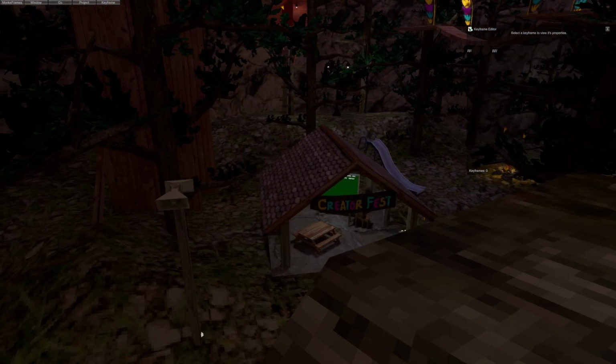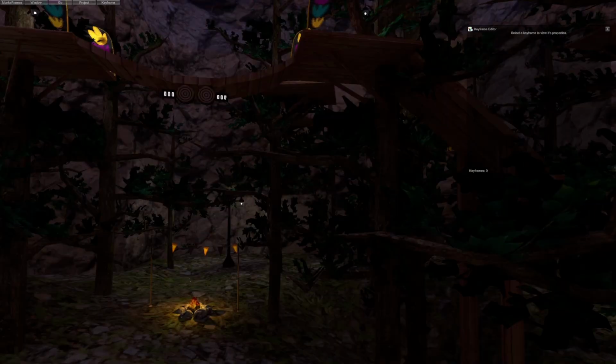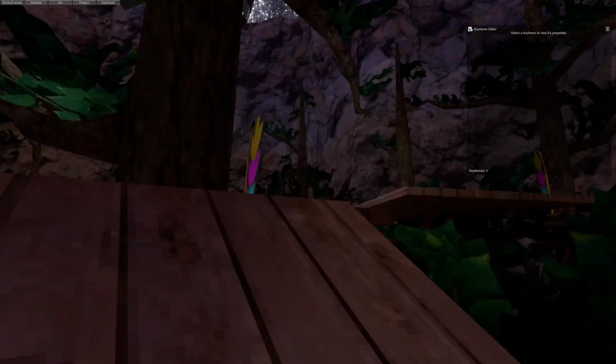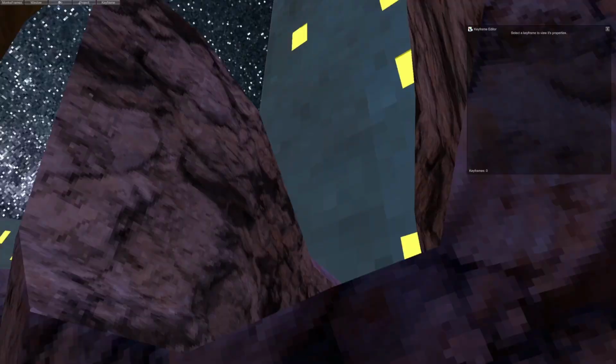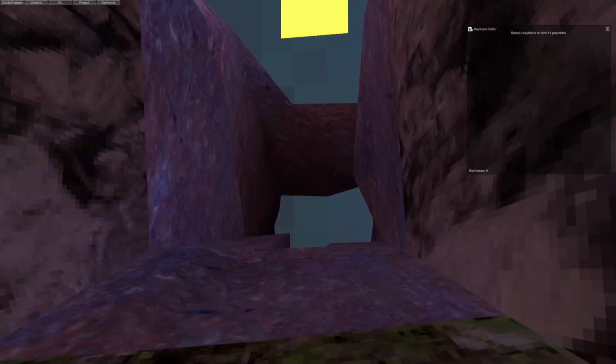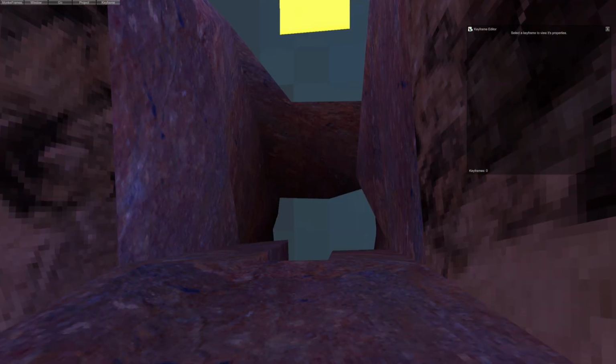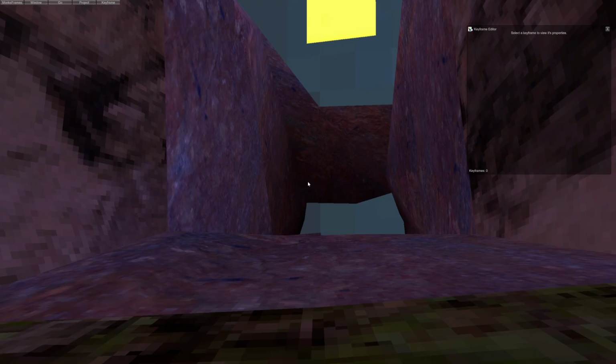So I'm going to disable effects for now. The keyframes is how you're going to actually be moving your camera around. So let's say I wanted to start from tutorial. How you make a keyframe is you click on your keyboard B. As you can see, this creates a lovely keyframe.